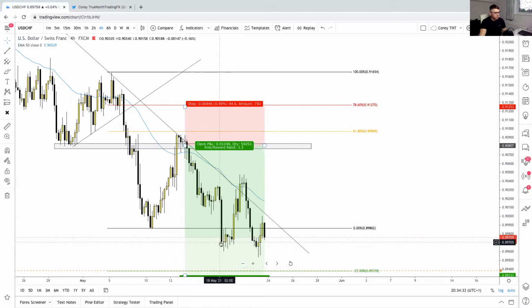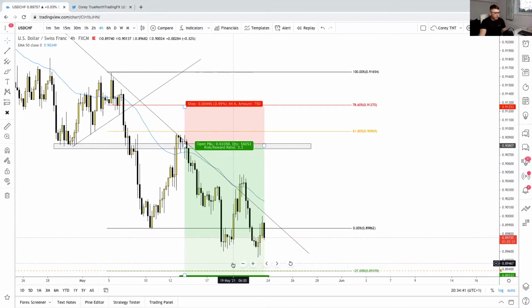On the end of the session last week, we got a big move down into these lows, and I did think we would probably just steamroll through. I didn't expect this pullback this week. So we did break the low, and I was expecting this to get fulfilled. What we've done so far this week is pull back up to around the trend line and the moving average. Again, dojis. We've got big buyers coming in, but dojis. That's telling you, again, indecision in the market. So the buyers aren't there.